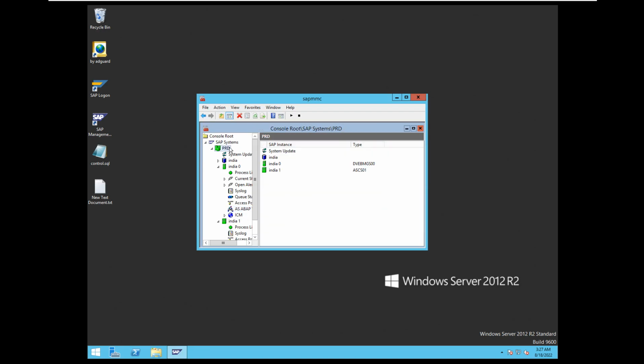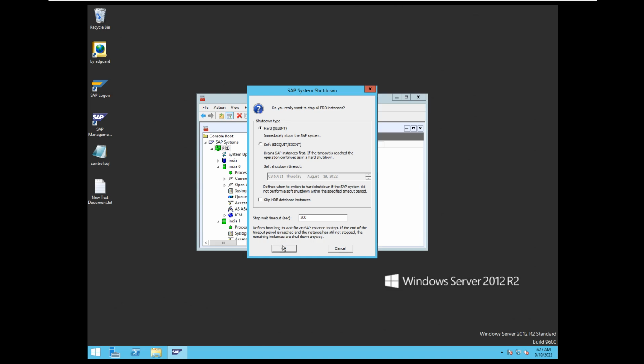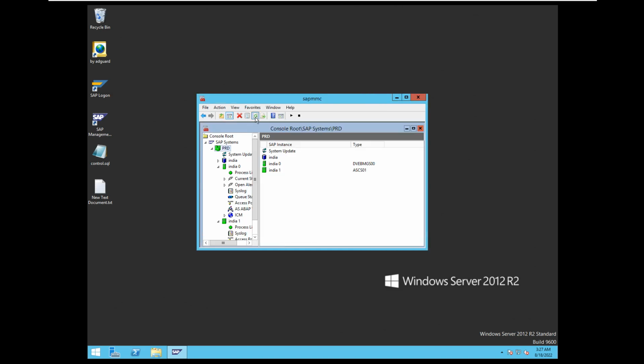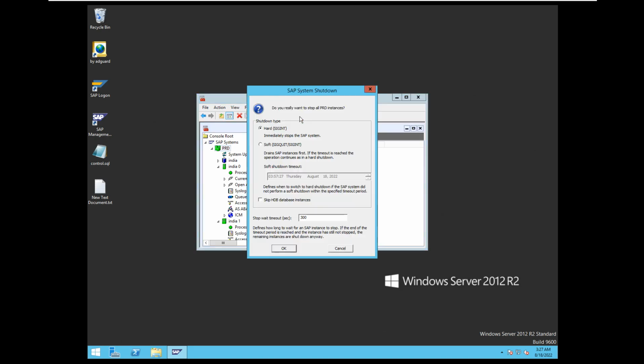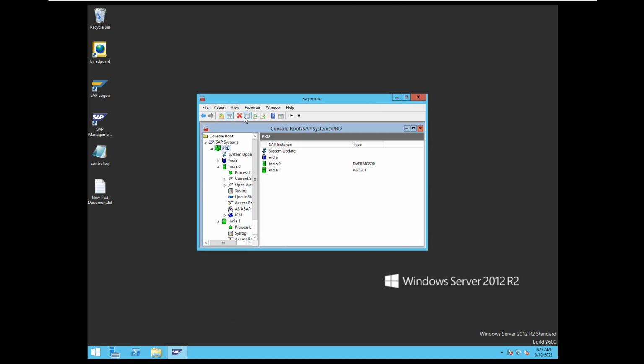Say Stop. Now again you have to start the system. After stopping, you have to start. When you are starting, it will read the profiles at OS level, and it will configure that many work processes. Not only work processes, whatever the parameter, minimum password length, minimum password digit, default login client, everything is a parameter. Remember, your system will behave according to how your parameters are defined. That's it. Everything is stopped now. Now I'll start. Now it will read the profiles. According to those profiles, your work processes will be configured.